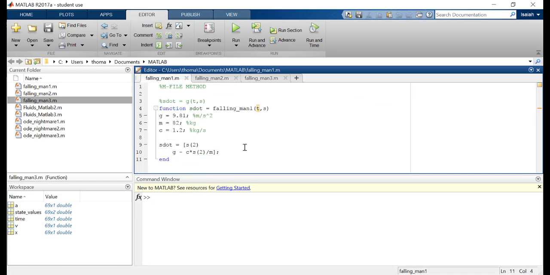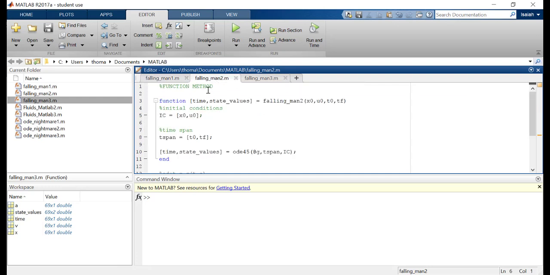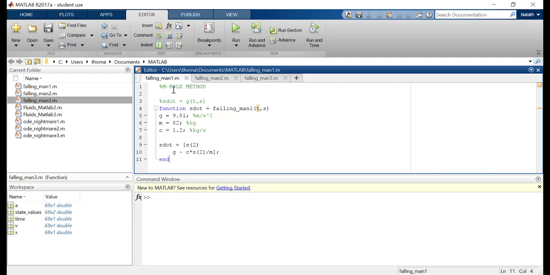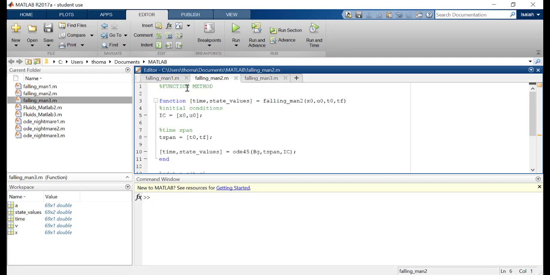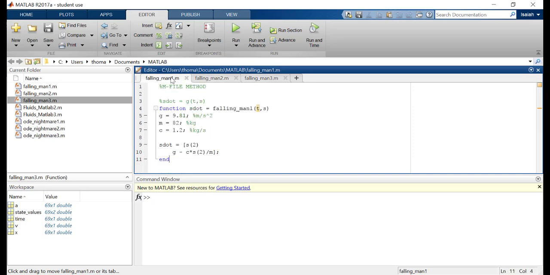These speed differences won't be so clear when you're dealing with very simple differential equations. As you're dealing with more complicated systems, the differences between the methods time-wise will become more clear. The function method is noticeably faster than the mfile method, but the function method is not that much slower than the function handle method. So that's just some stuff to be aware of.